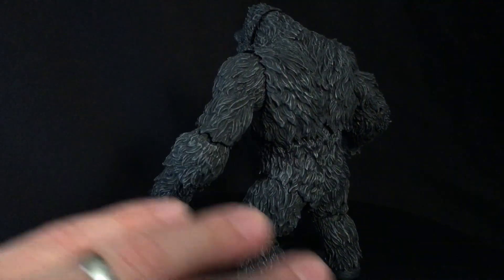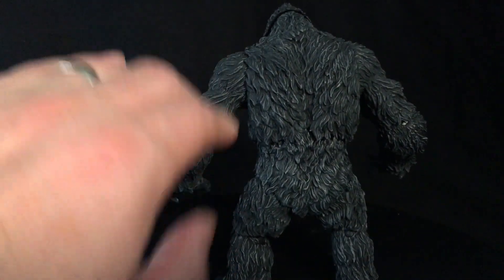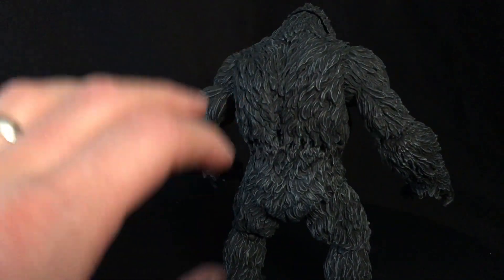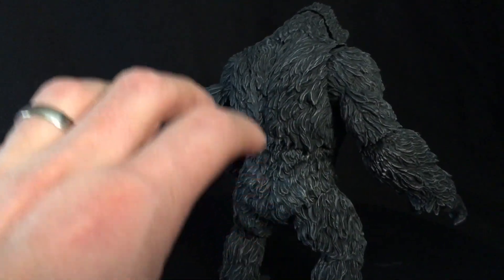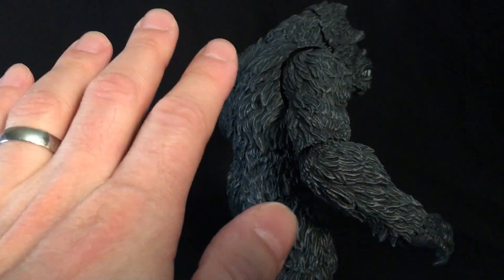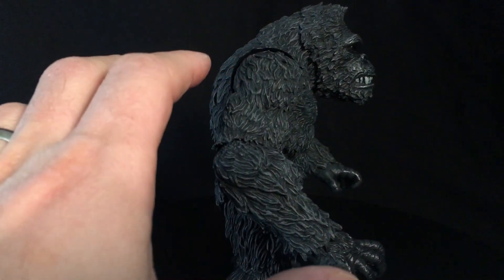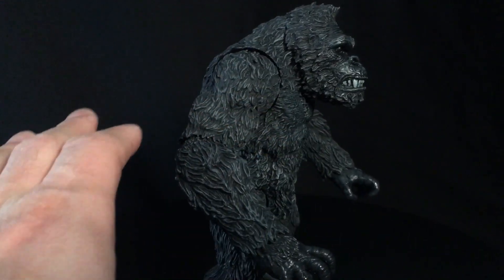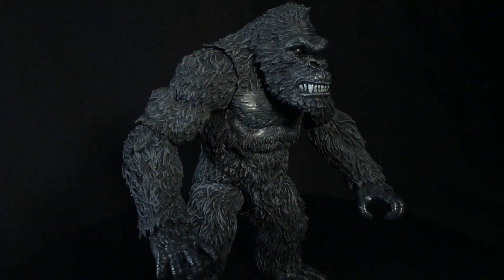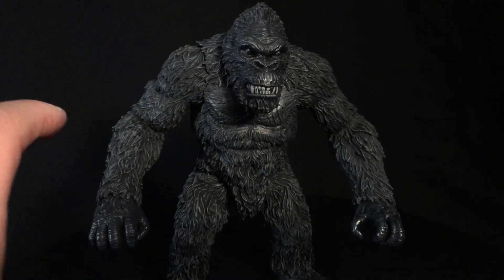So maybe there's a little excess paint that needs to be freed up, or whatever happened in there — it loosened up pretty quickly. Wanted to put that out there as a word of warning. And that's across the board with any figure: when you take something out of the box, don't start force-fisting everything. If you feel tightness, stop, relax, and don't try to force any joint. Put it under some hot water for 30 to 40 seconds — that should start freeing it up. You're going to save a lot of money and a lot of heartache.